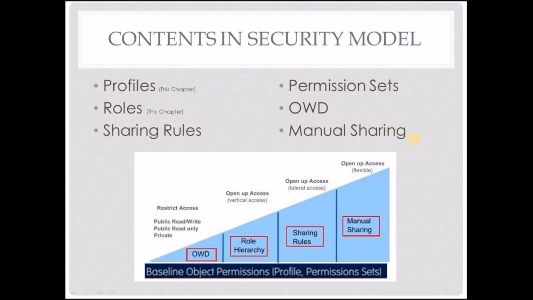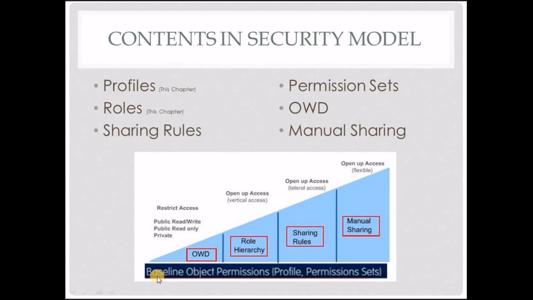Now that we know what the Salesforce security model is, let's dive into its contents. The Salesforce security model comprises profiles and permission sets, roles, organization-wide defaults, sharing rules, and manual sharing. In this chapter, we are going to discuss profiles and roles, and later we're going to create a user. But to get a brief idea about them, let's look at this picture.